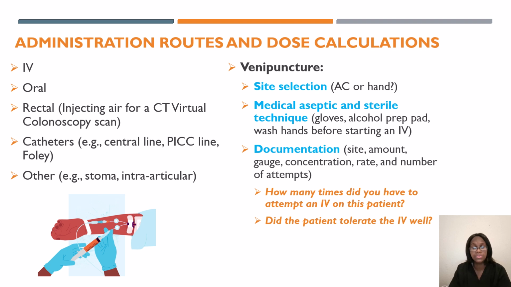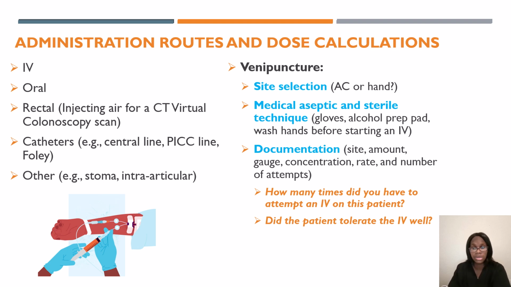Which area can you inject contrast in? If you're doing a CTA, do you know where to go, AC or hand? All CTAs go on the AC or forearm, forearm and up. Do not do it in the hand. It can blow the vein. Mess can get everywhere. It can be infiltration.